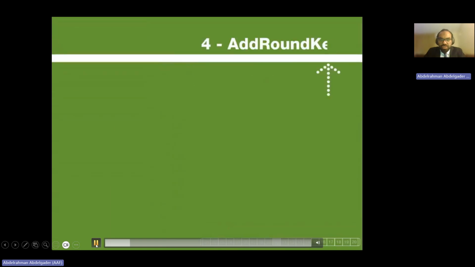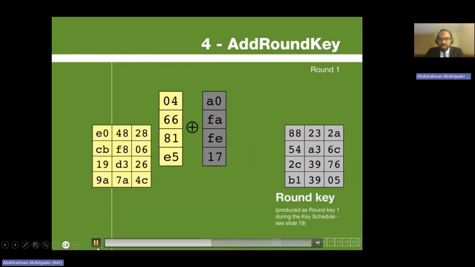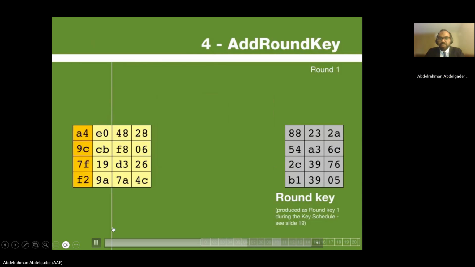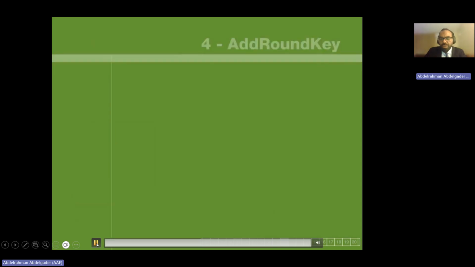Now let's have a look at the last transformation, which is a straightforward transformation, the add round key. We will get the state matrix and the corresponding round key, and we will carry out an XOR transformation between the state matrix and the round key. So simply XOR this value with this value, and the result is going to be the output of the add round key transformation for that byte. The same is going to be done for all these bytes and for all the remaining bytes as well. So this is how the internal transformations of each round work. And by knowing that, now we can say that we really know how AES works.